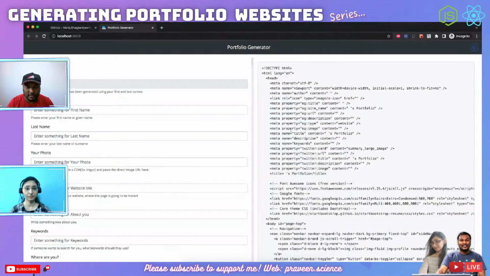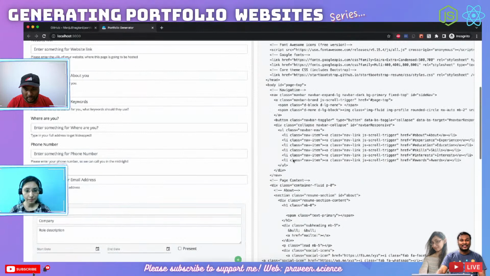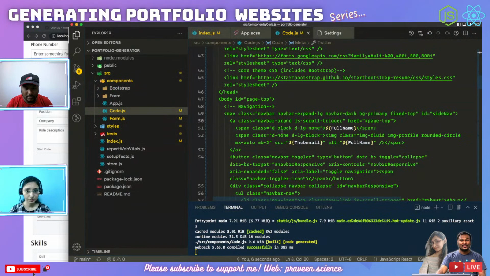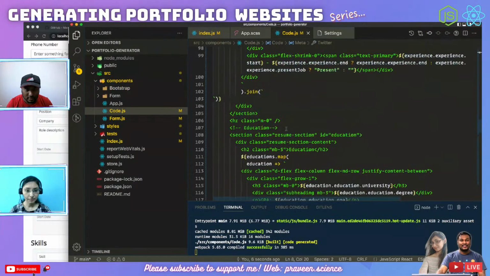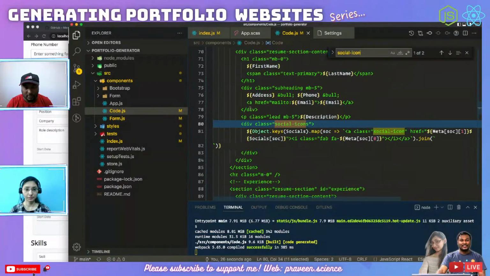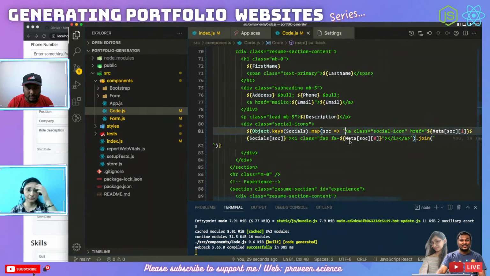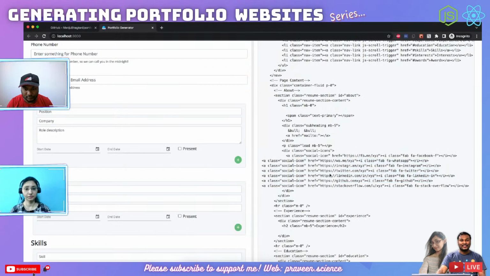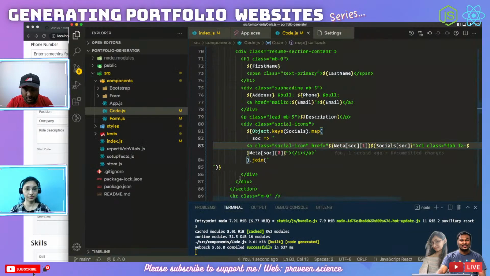So I'm just going to quickly check how it has rendered, and it seems this part is not okay. So social. But wait. Oh, we have put Instagram, all those things here. Is that okay? Fine. So if this is the case, what I should be doing is put this here and save it. Nope.